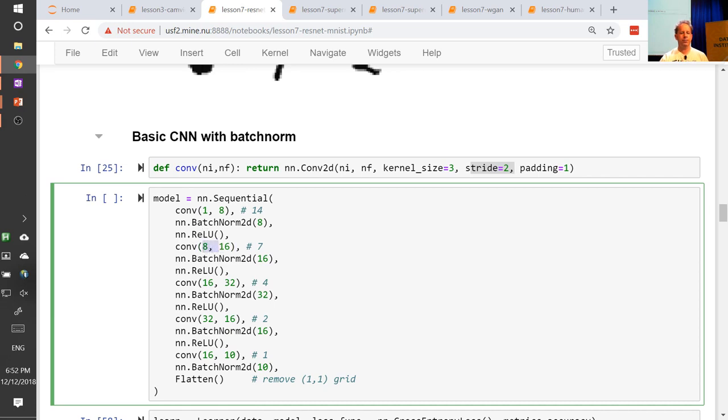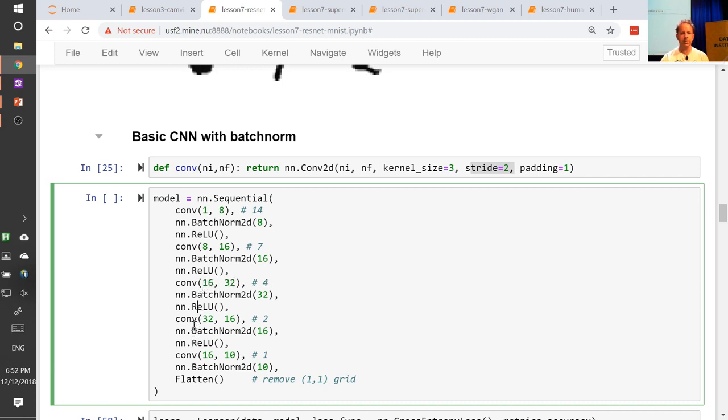So the number of input filters to the next conv has to equal the number of output filters from the previous conv. And we can just keep increasing the number of channels. Because we're doing stride 2, it's going to keep decreasing the grid size. Notice here it goes from 7 to 4, because if you're doing a stride 2 conv over 7, it's going to be math.ceiling of 7 divided by 2.